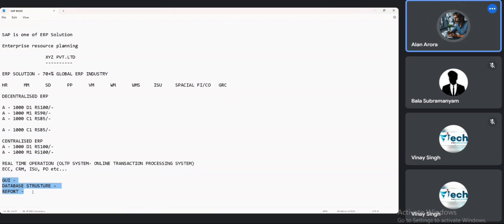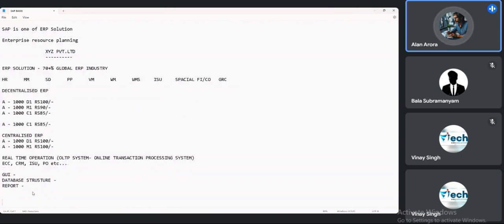Okay, and this real-time operating structure, or business solution, should cater to the basic requirements of reporting, right? Now, as time goes on, this organization at present does not have any data, they are running from zero, and they have planned to adopt an OLTP solution, what we call SAP. And they would pick any of the solutions available over here, which I've mentioned, like ECC, CRM, or ISU, or PO, and they start their business to run.